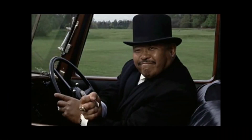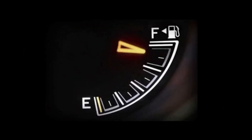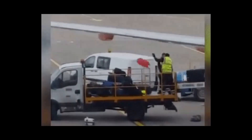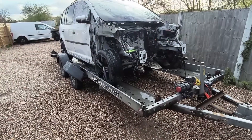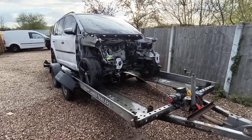I wanted a Caddy van for odd jobbing and generally adding mileage to something that was somewhere as economical as the Passat, but also something that I could just sling a donor engine in the back of and not be too worried about. I got my hands on this £1500 Caddy Maxi from Scotland and then all the stars aligned as I had a Cat S Terran — yes, that means rear seats — kicking around from my previous short wheelbase Caddy attempts.